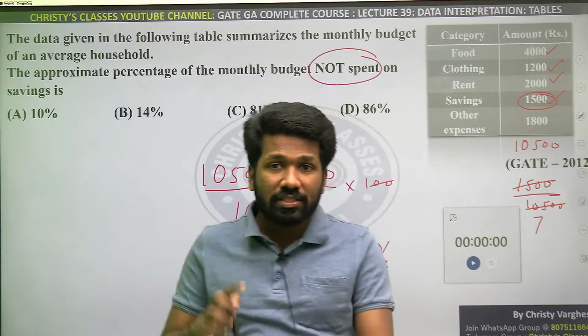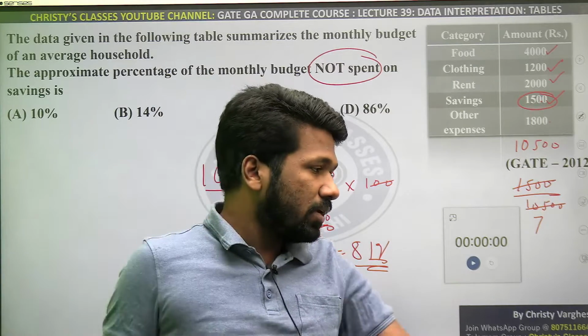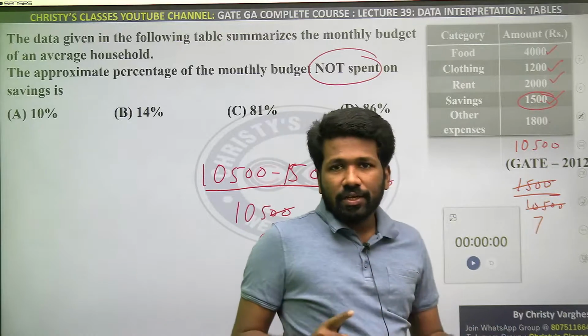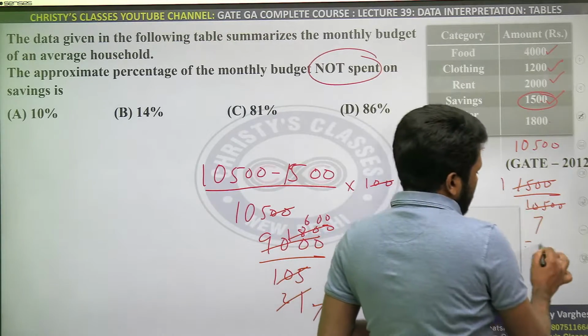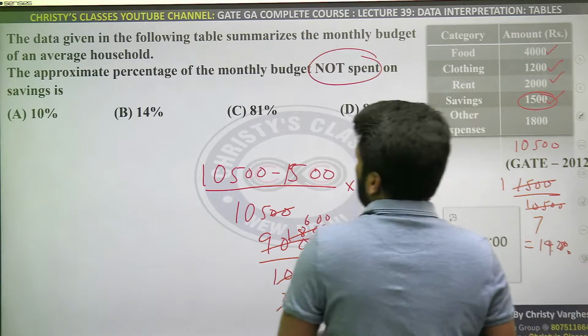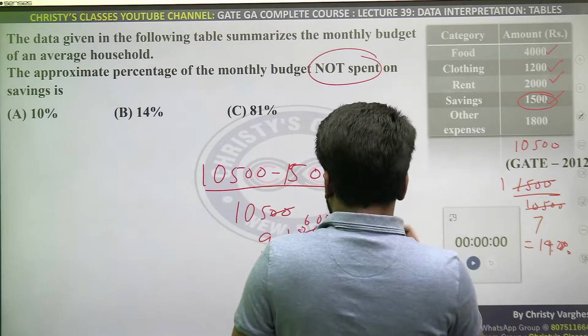In previous classes, in the second class, I have taught the percentage and fraction connection. In the description you can see the playlist to access that video if you have missed it. So 1 by 7 fraction is the same as 14.28 percentage, we have discussed. 14.28 percentage. So that 14.28 percentage, one second, did I make a mistake here?